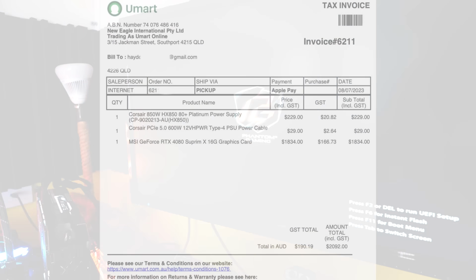Now, when I bought this card, I made sure, especially whenever I'm buying something over a couple of $100s, that there's a receipt with that. If it's a newer card and it's still under warranty, I make sure I get the receipt so that if something does go wrong, I can then deal with this RMA process myself.